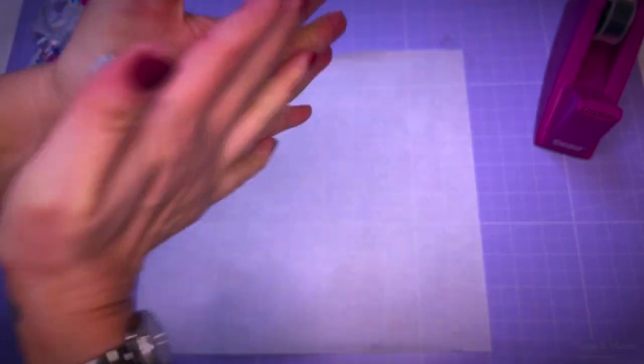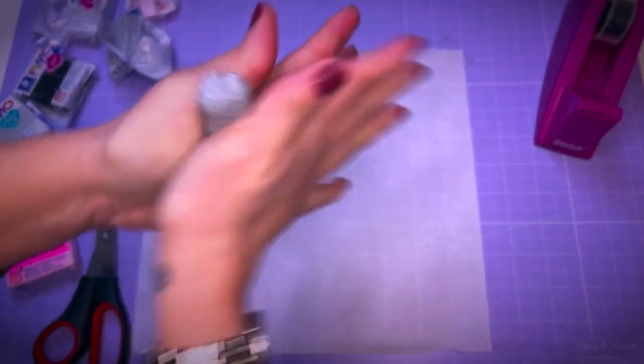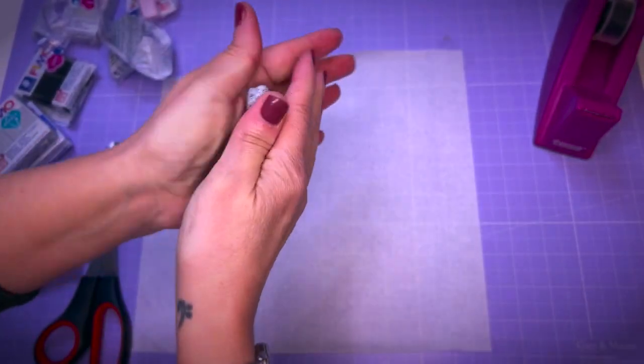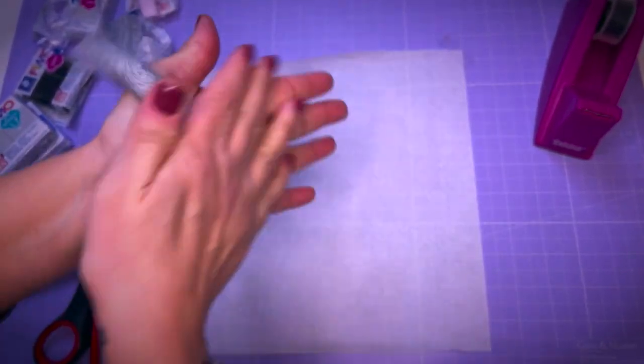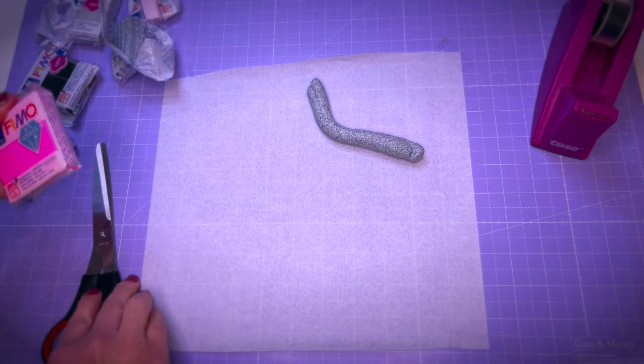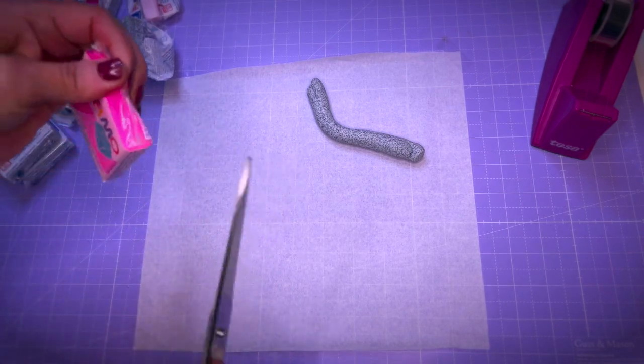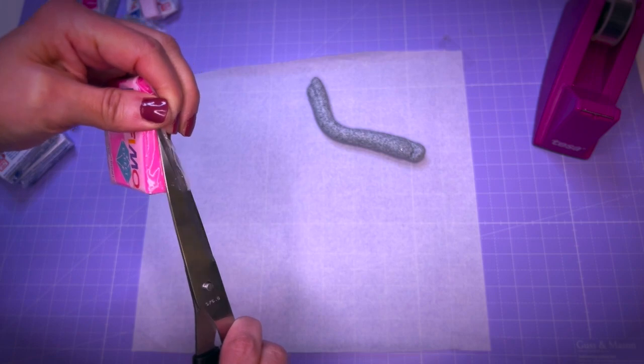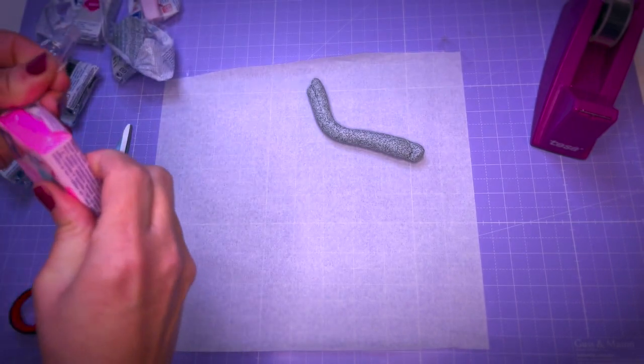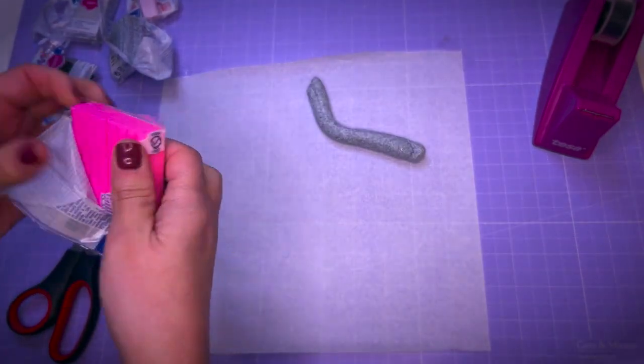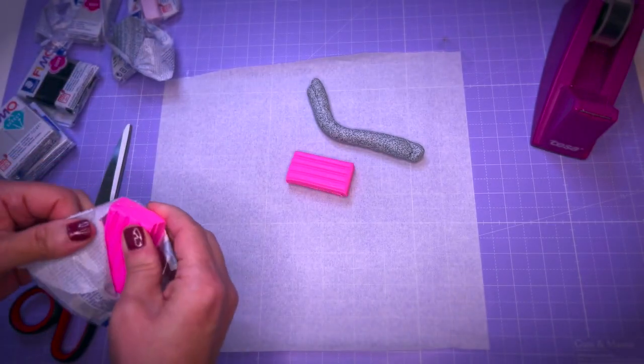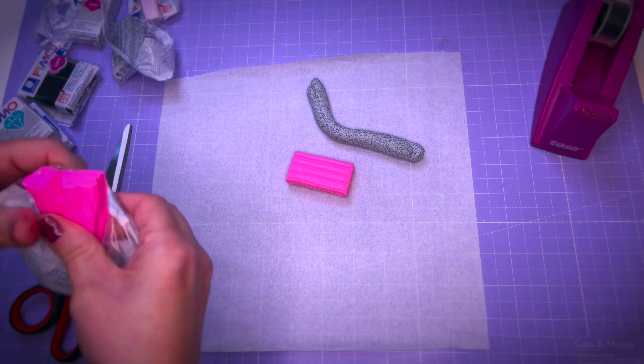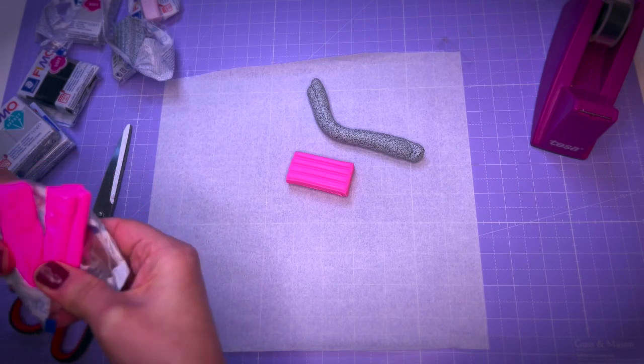For this first example I'm going to use two colors and best is to use contrasting colors for a good separation. I love this hot pink and it would also look really great in combination with black. Of course you could also go for a different more gradient type of look, or why not just a monochrome look or just one color. I think a white dish would look absolutely fabulous in a modern bathroom.